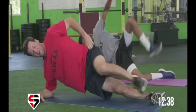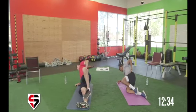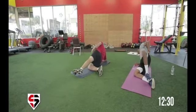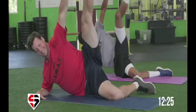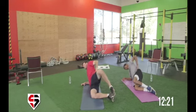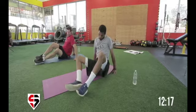And we're down, 2, clam, and then up. 3, clam, up. If I get tired at this point, I can drop my back knee, put it on the ground, same as Brandon. Clam, 6, open, close, 7, open, close, 8. And we switch to the other side.